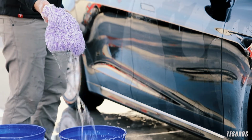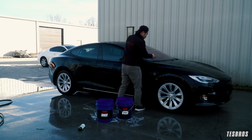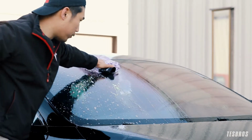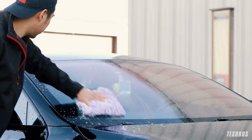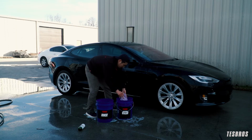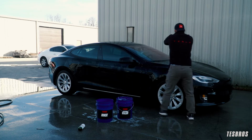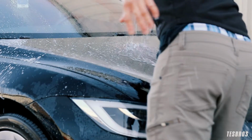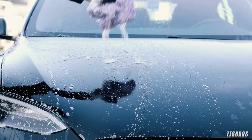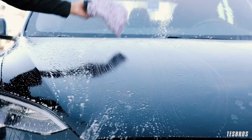So again, the same thing, then lubricate it. And during this time, you could put it in wiper mode if you want. And then again, just grabbing that, rinsing it again. And then we're going to go for the hood. So we're gonna spray again, all the soap. And then I'm gonna start from here, just going one pass, and then flip it around again.